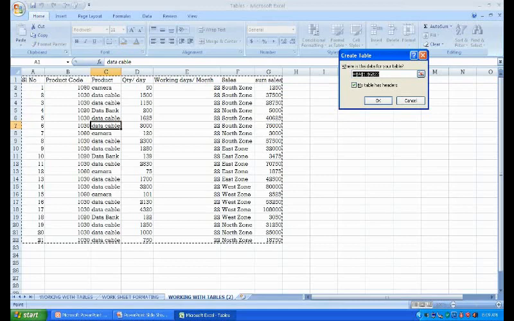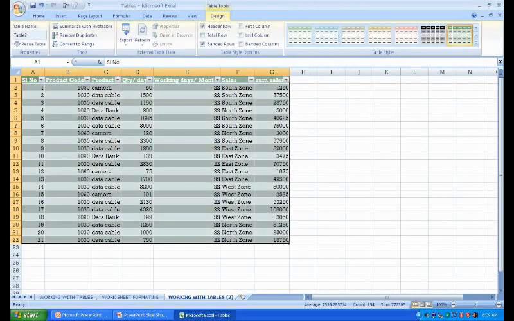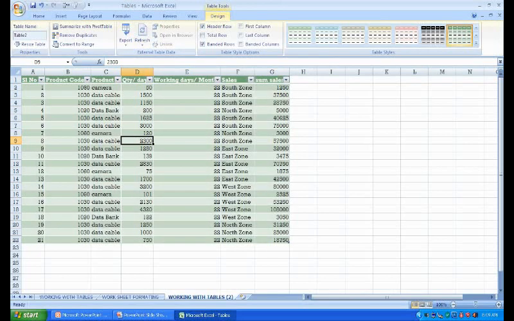The table will have a header. Just ensure that the table has a header, the checkbox is checked, and the range is selected. If it is not selected, manually input the range and give OK. When we give OK, what happens? This data, which is in normal range, is converted to table range.